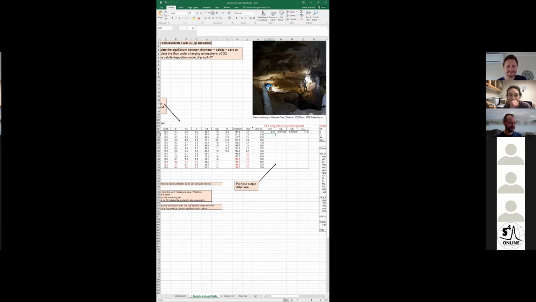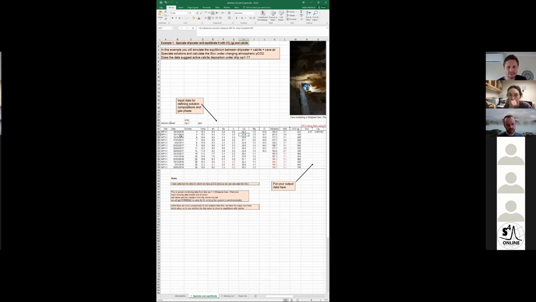So there's in the spreadsheet, you can see there's a whole load of rows here, and through this data series, the CO2 concentrations vary quite a bit from basically atmospheric background values through to close to 1,000 parts per million. And the question that I would pose to you, if you would like to have a look, is to see, is there a particular seasonality to the deposition of calcite in Waipuna Cave? And if that's the case, then perhaps the Speleothems have a certain bias towards a particular season.